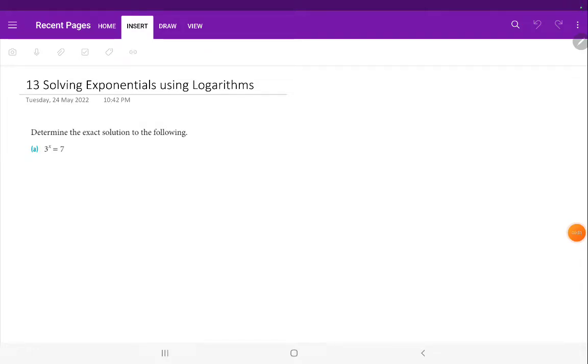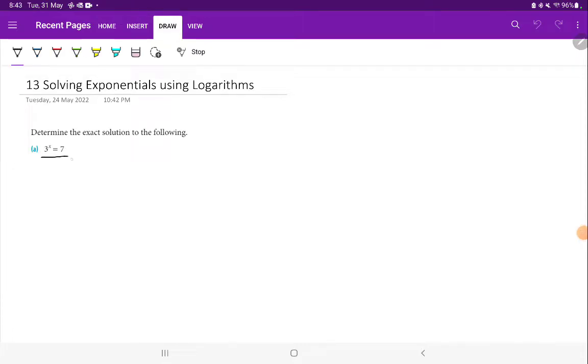Alrighty, so we've been having some trouble when we've been working with our exponential functions because although we can find the y-intercepts, the x-intercepts have been unsolvable. However, now that we can solve for the power of x, that means we can actually work out the x-intercepts. So what we're going to be looking at is finding exact solutions, and then we might spend a little bit of time approximating them to get ourselves an idea of how big these numbers should be.